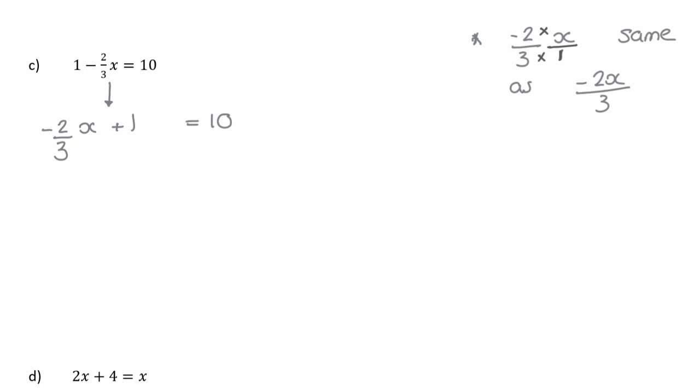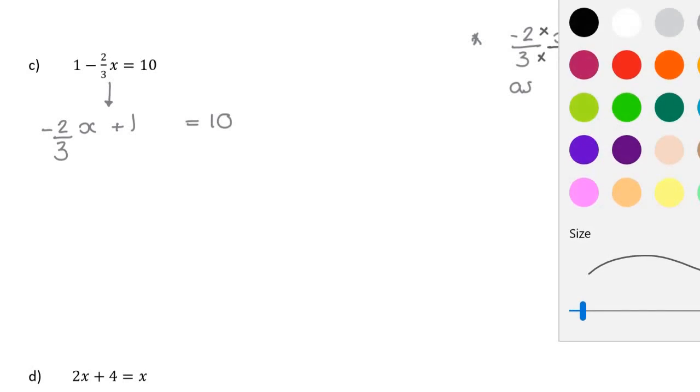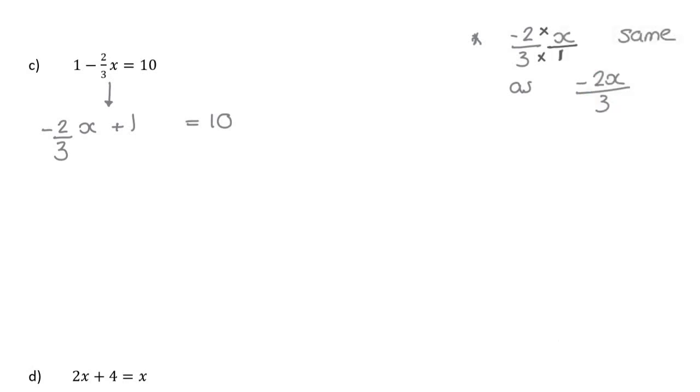So it doesn't ever matter whether you think of negative 2 over 3 as separate to the x, or if you extend that over sign. It really doesn't matter, and it doesn't change the way you solve the equation. So often they like to put both types in a test just to see if you can handle both. Right, so now that I've swapped the order to make my life easier, what do I need to get rid of?